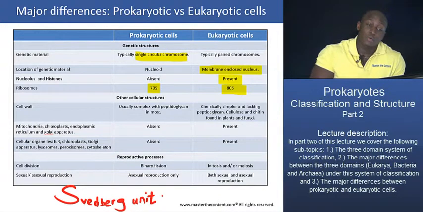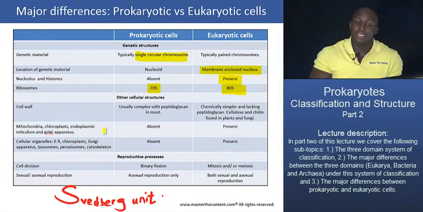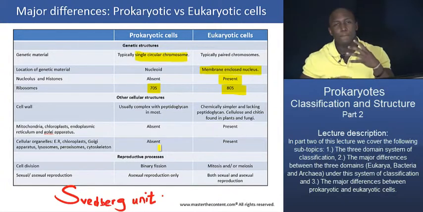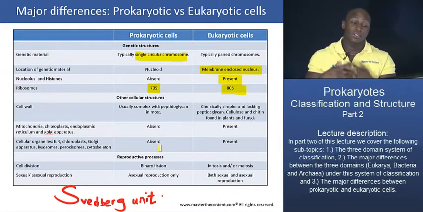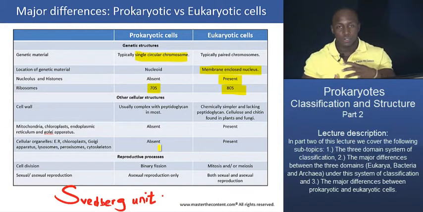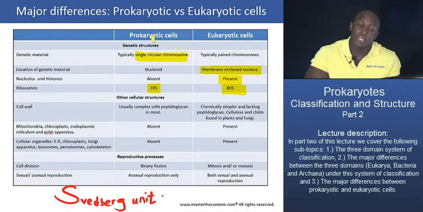So as far as the cell wall is concerned right here, prokaryotes, as I said, usually have pretty complex cell walls, and as you'll see later on in this lecture, they have additional structures on top of their cell walls, and they usually have a compound referred to as peptidoglycan in those cell walls. Now on the flip side, eukaryotic cells have relatively simpler cell walls, and they do not have that compound peptidoglycan in their cell walls.